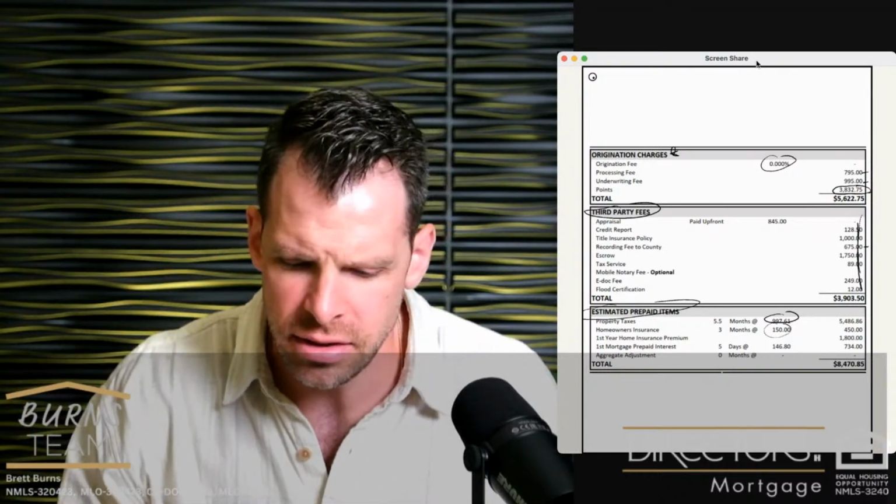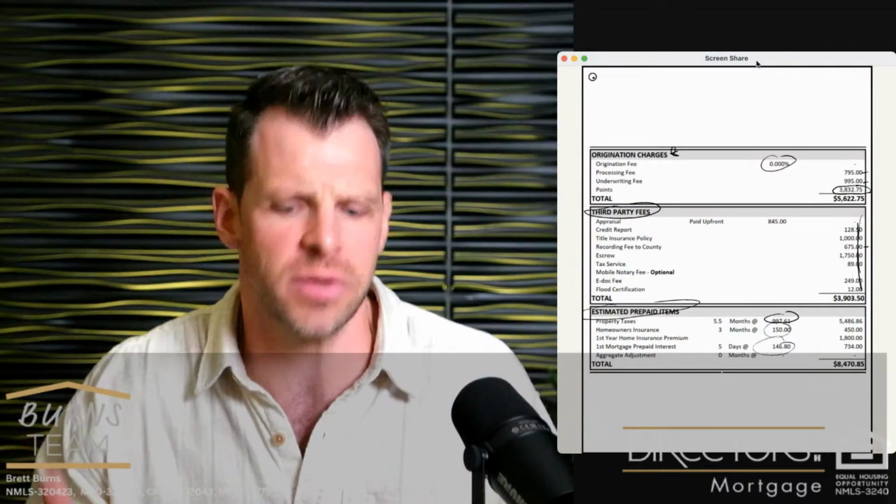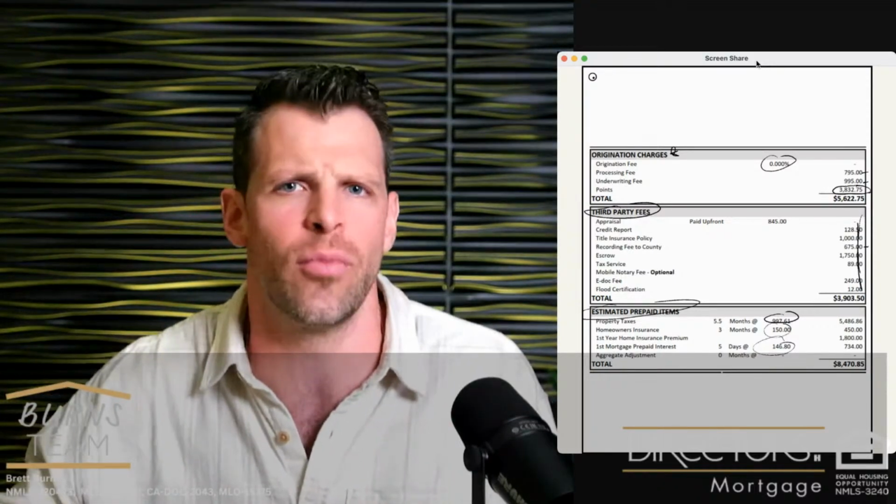The last piece, prepaid in this example. So prepaid interest is, mortgages are always set with a mortgage payment on the 1st. Well, we don't always close a loan on the 30th or the 1st, for example. So sometimes we will close mid-month. So like in this case, showing 5 days of interest, this would assume closing on, say, the 25th or 26th of the month, 5 days before month end. So there's a little bit of collection. Once again, not necessarily a fee. It's just saying, instead of having that first mortgage payment encompass 35 days, you're going to have a standard 30-day mortgage payment or 1 month, and a little bit's collected at closing.